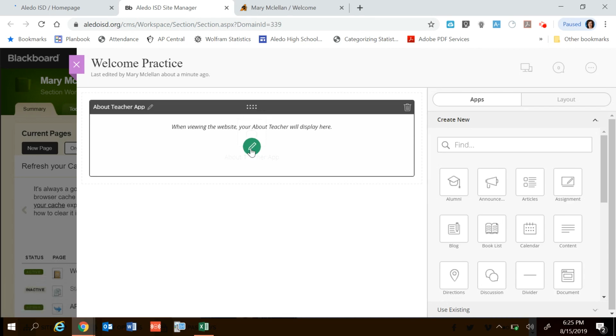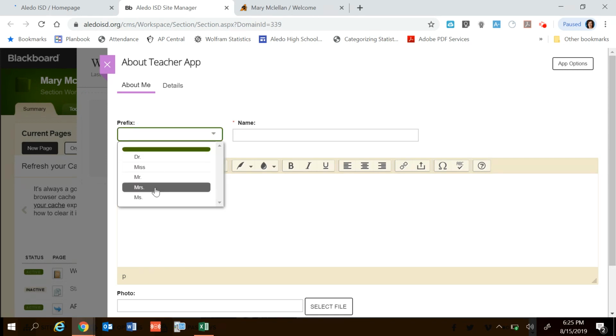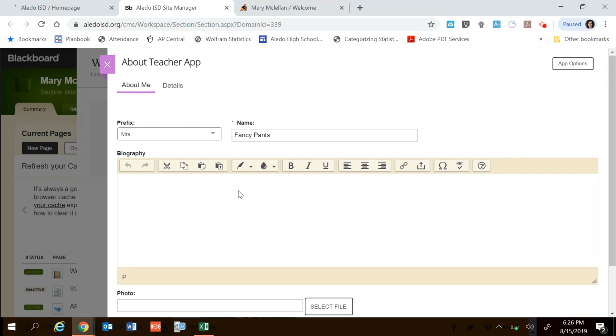So you can click the little pencil for editing. Okay, so then you can name yourself. I'll just do something silly since I'm going to delete this. Okay, and then type your bio, whatever you want to do. Okay, so that's where you'll put this.